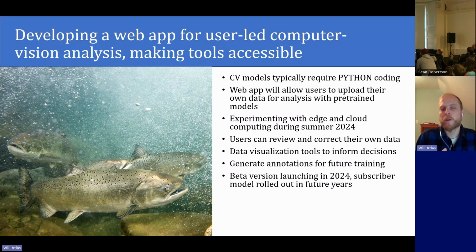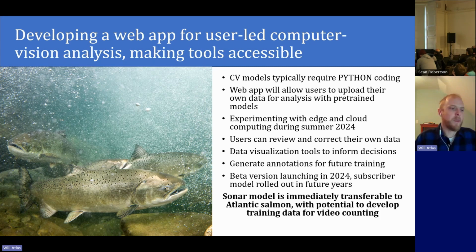And so what we really want to do is create a tool where a user can come to us and say, we want to build computer vision model tools, or we want to apply computer vision model tools. Let's get a training data set going, and then we can access the app. We can continue to improve on the performance of the model, and we can rely on applying it this way year after year.